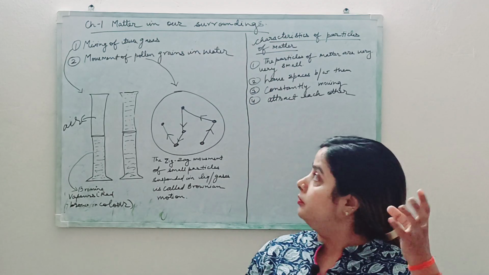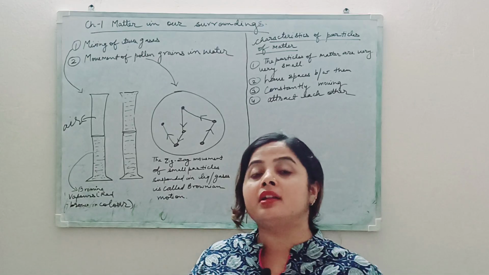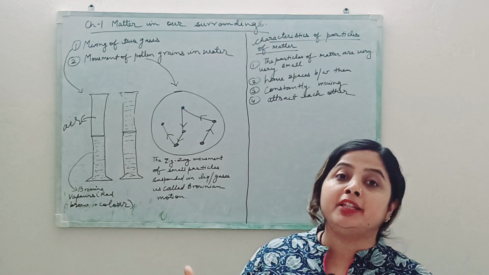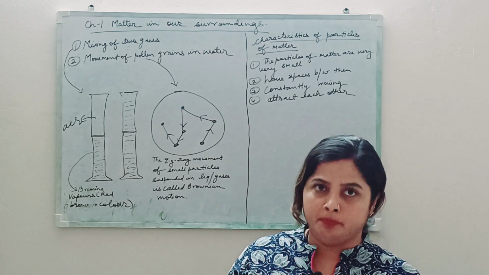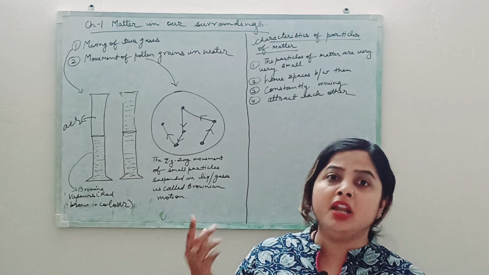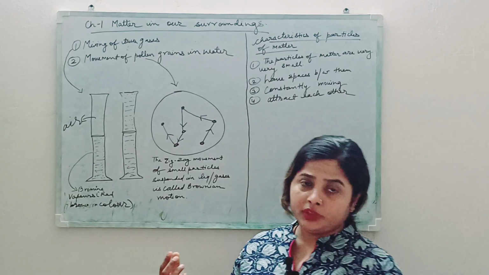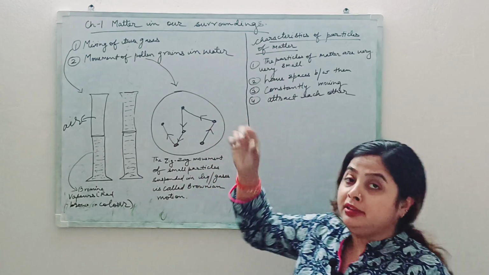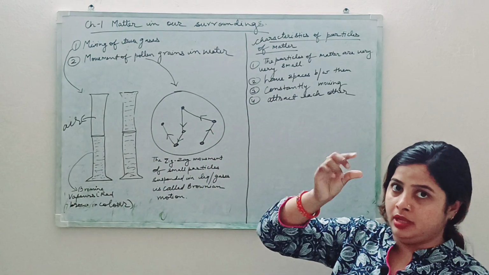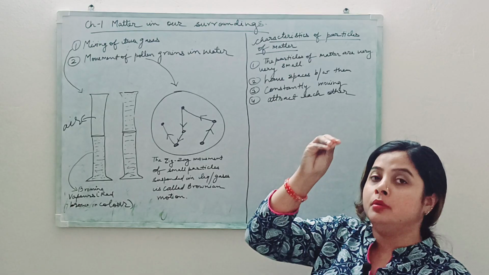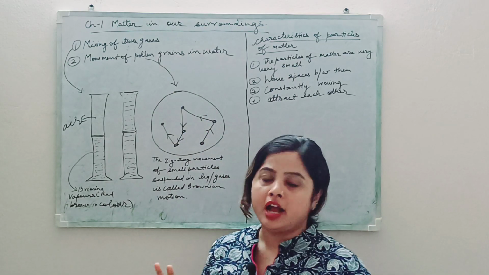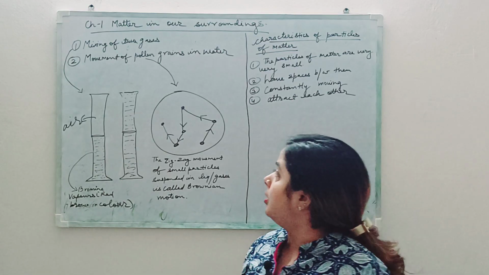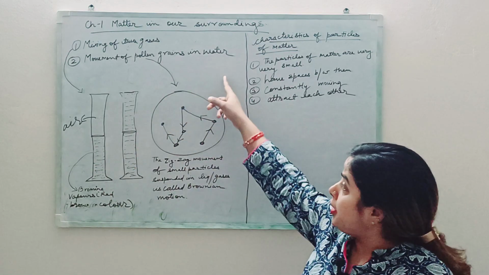So what are pollen? If I ask you what are pollen? Pollen is the powdery substance discharged by the male part of the flower. The male part of the flower is called stamen, and that stamen contains anthers, and anther contains the particles which are pollen grains. I hope it is clear. You must have studied in the previous class, children, what pollen grains are.